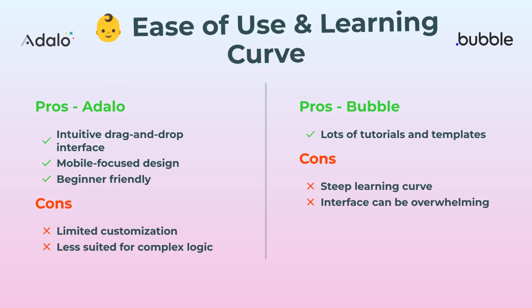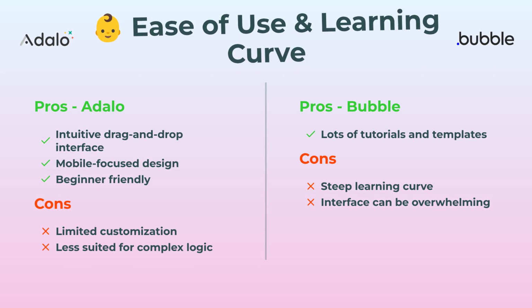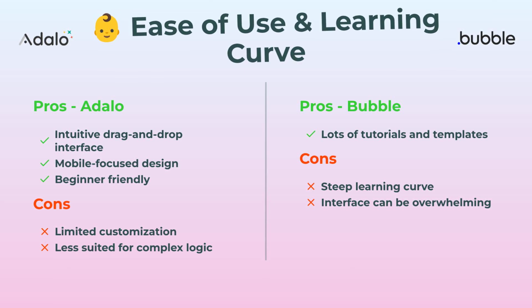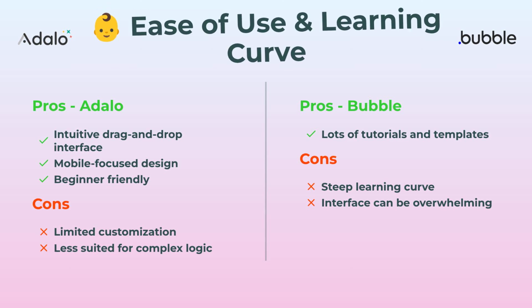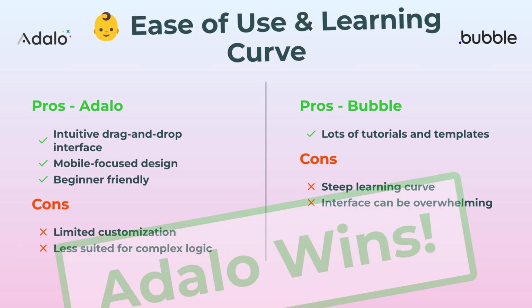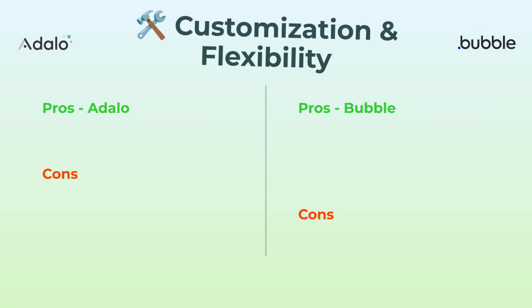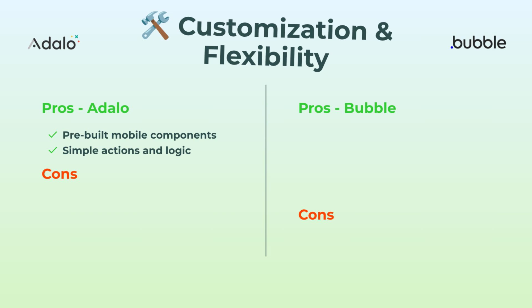Now, Bubble, there's a ton of tutorials and templates, which is awesome. But here's the catch. The platform can be overwhelming at first. There are buttons everywhere, and if you dive into the logic stuff, prepare for a learning curve. Still, Bubble is powerful if you're up for the challenge, so for sheer beginner friendliness, Adalo takes the crown here. Now, onto customization and flexibility.